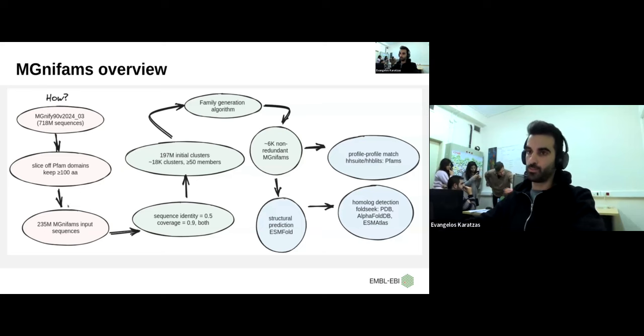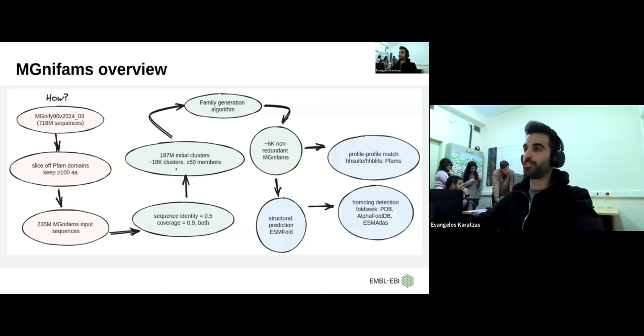Then this leaves us with 235 million input sequences for MGnify. Then we recluster them again in new clusters, but with a lower sequence identity threshold to go from just very strict clusters to, let's say, family level clusters.